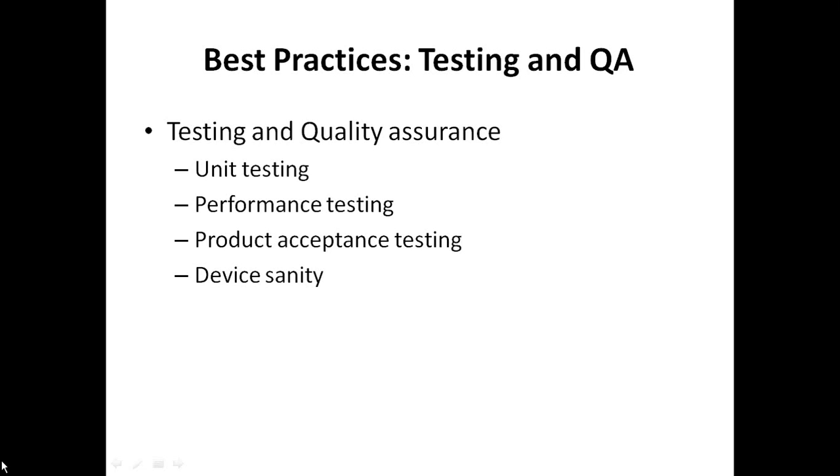The third is the best practices for testing in QA. Again, here we don't have any industry standards, but there are some things which would do you good if you followed them. One is unit testing. Before anything is put out into final QA, do a unit by unit, screen by screen testing of every screen: the UI components, whether they're rightly aligned, whether every menu function and every button on the screen is working properly, or whatever unit you want to break your application into, depending on your product.